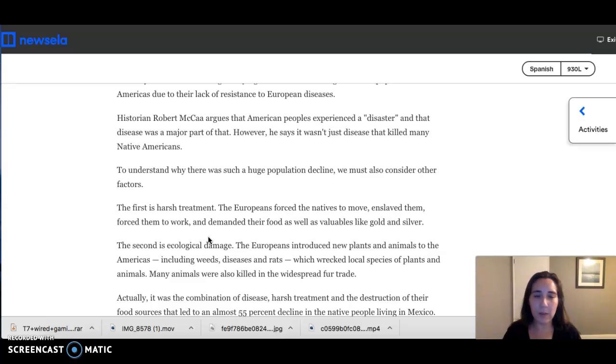Before you start the next video, though, make sure that you go back and do the annotations. You really only need maybe 3 to 5 annotations for the entire article. And again, your annotations are just focusing on what was the global impact of trade. So look for the parts where it talks about the animals and plants that were traded and the disease and the effects of the disease.